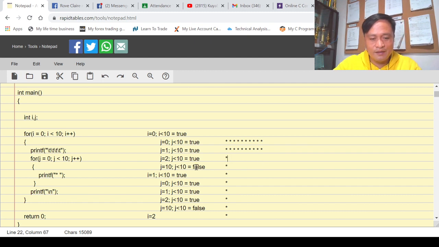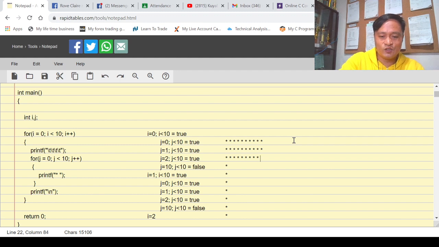Okay? And this scenario will be executed 10 times if i is 2, and if i is 3, 10 times again. If i is 4, 10 times. If i is 5, 10 times, and so on and so forth. So in short, you are good at creating a square or a semi-square of asterisk.